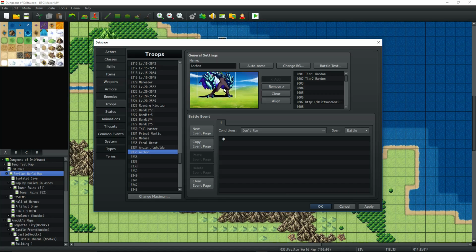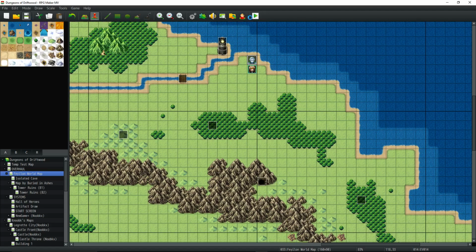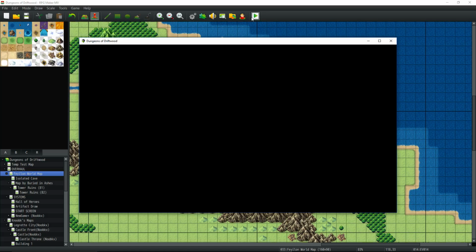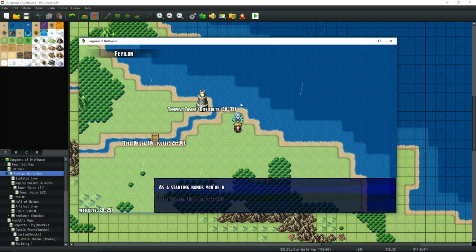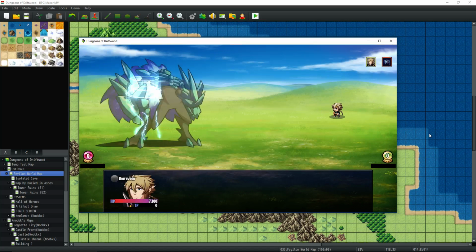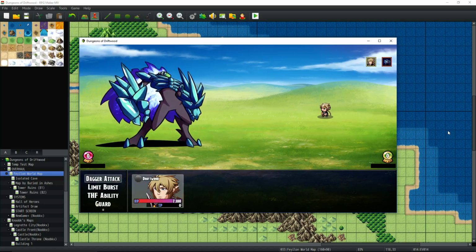See how I just dragged him up? Now when you see his HP bar go down, it will show that as well. So you can move the troop placement around. I also want to scale him. We'll put a note tag and scale him down a little bit. He's a little big for a non-boss. He's a lot big for a non-boss.